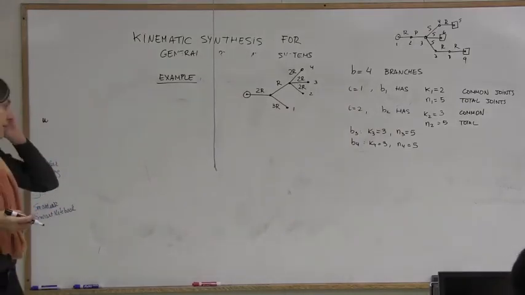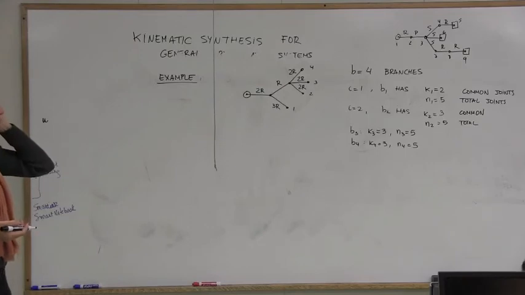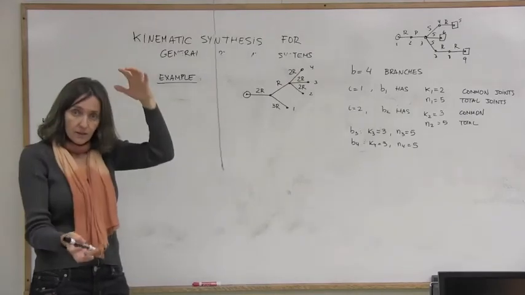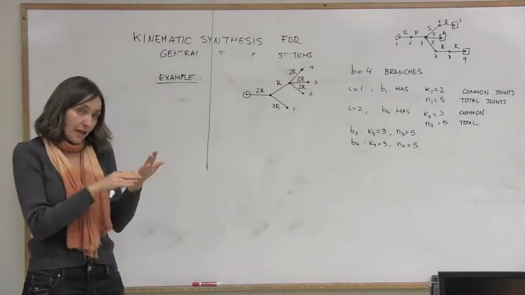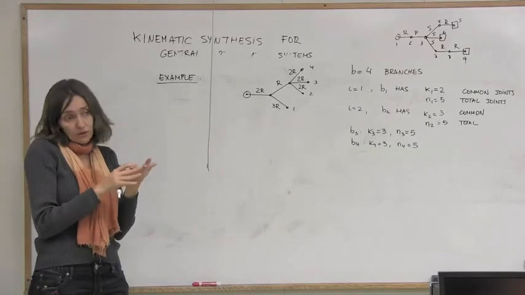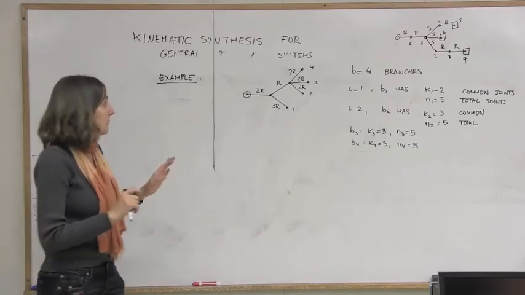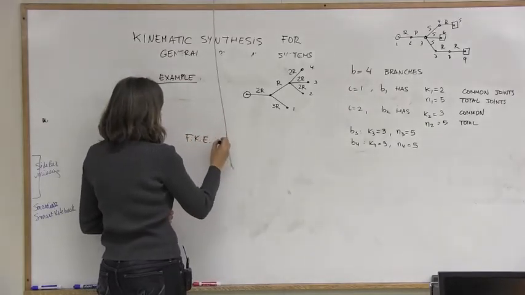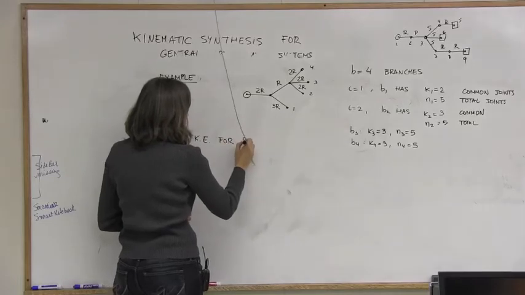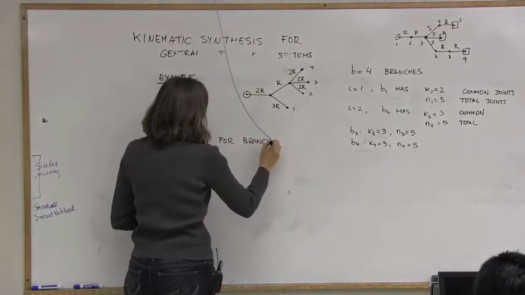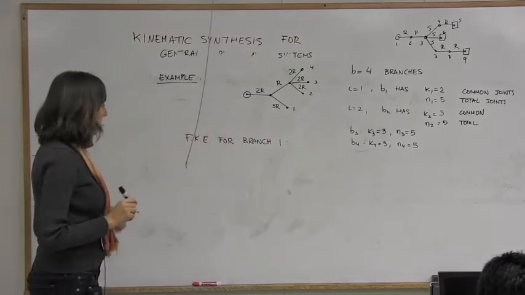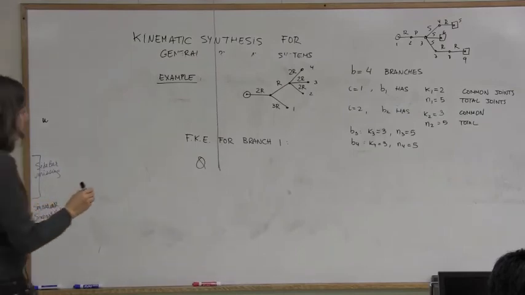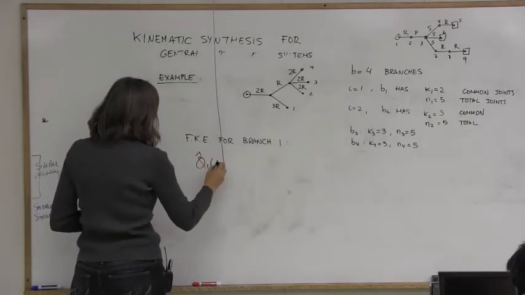Now let's write the kinematics equations of at least one of them. Remember we will have to have 4 sets of kinematics equations. Each of the sets is a whole transformation, so it has either 8 components if you use quaternions or 12 components if you use a homogeneous matrix. Okay. All right, so let's just do forward kinematics equations for branch 1. So Q, I forgot my notation already. Q1 of delta theta.